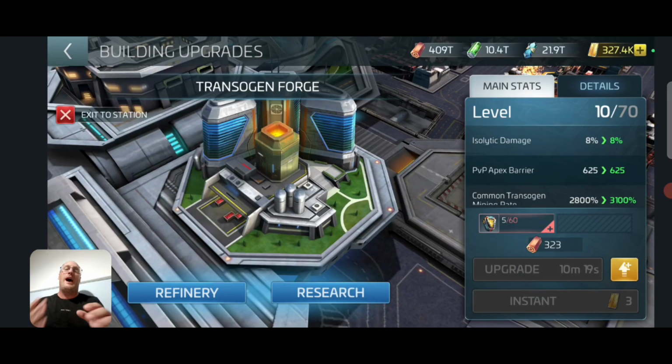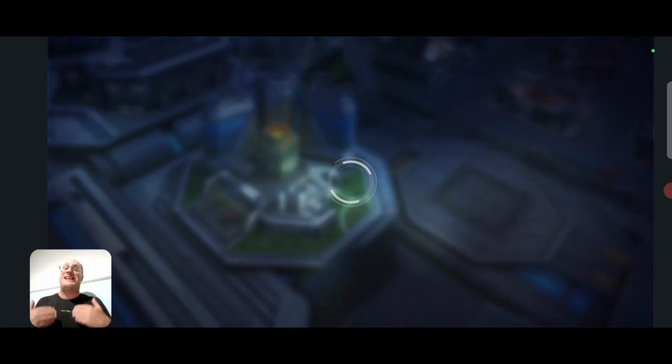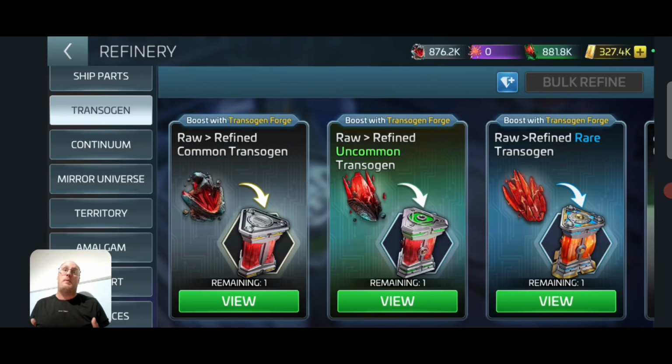Now, I will say that this is designed to be a slow pace unless you're prepared to actually go spend some money. But here we go. This is where you're going to bring the mining stuff into the Transogen refinery, which is just under the ship parts and above Continuum.